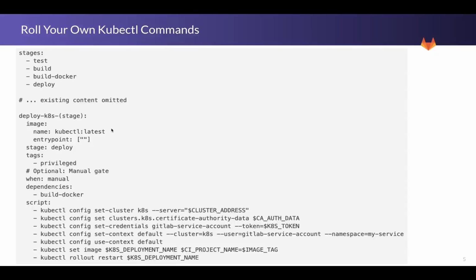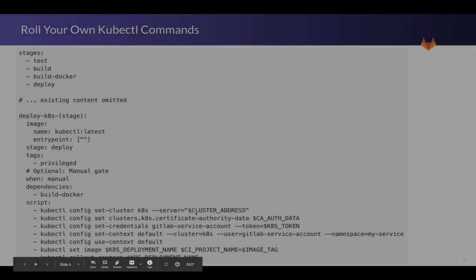Additionally, you can always roll your own kubectl commands. There's nothing preventing you from utilizing kubectl rather than Auto DevOps to set up your environment how you see fit. And one of the nice things is you're not tied to a particular namespace, and you can get creative there as well.